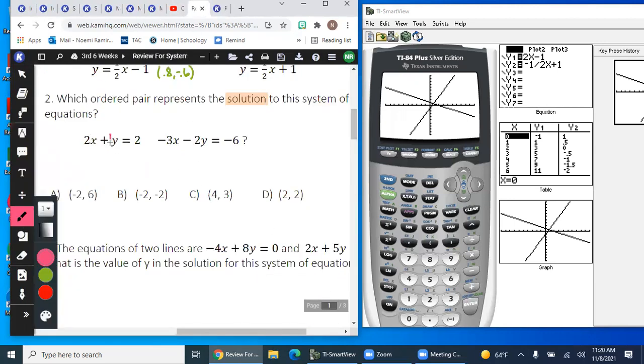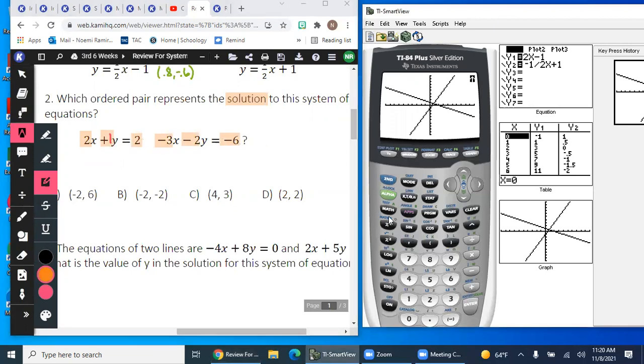We're going to put a 1 right here. And all of these already have numbers. So the numbers that I'm going to use in matrix are 2, 1, 2, -3, -2, -6. So second matrix, edit, always in 2 times 3, 2 equations, 3 numbers each: 2, enter, 1, enter, 2, and then -3, -2, -6, second quit.